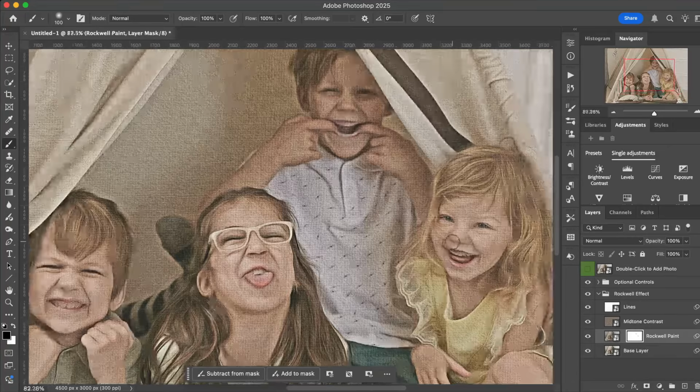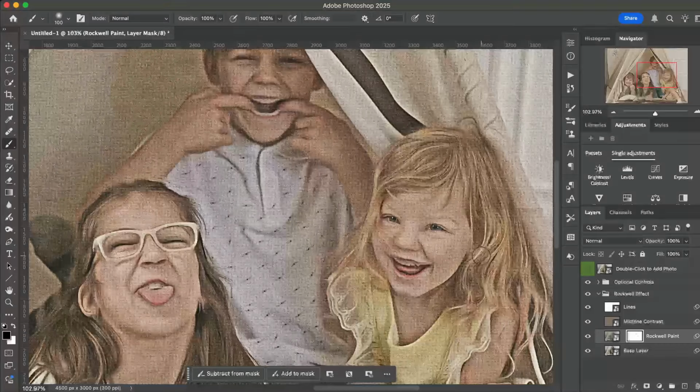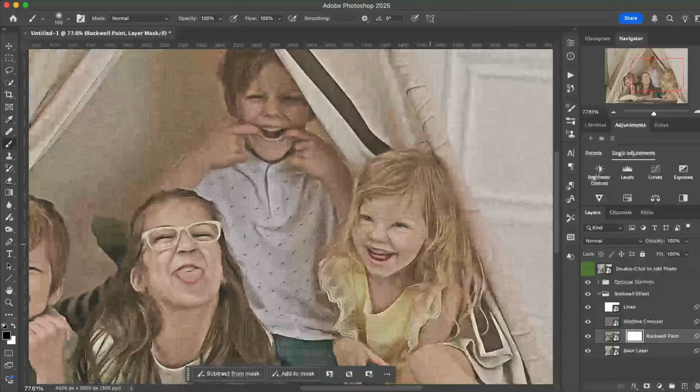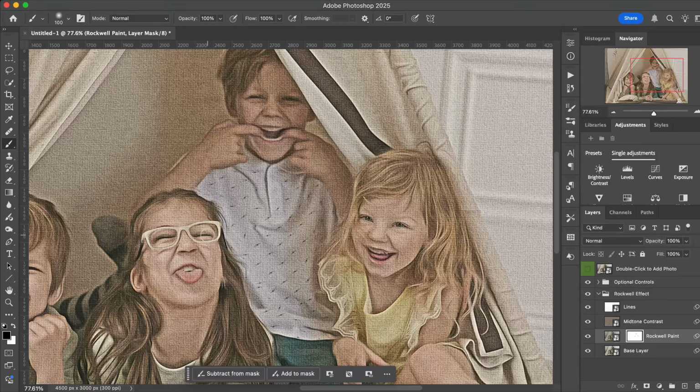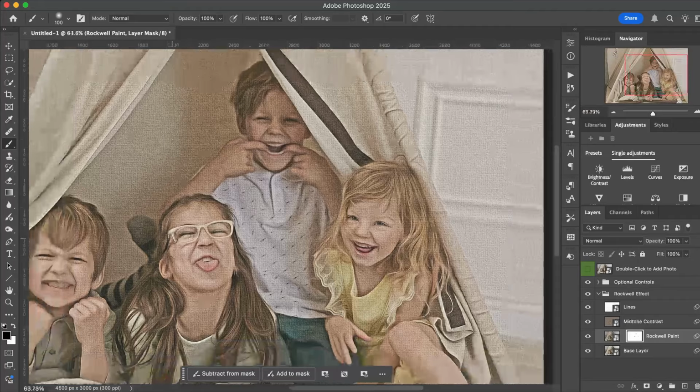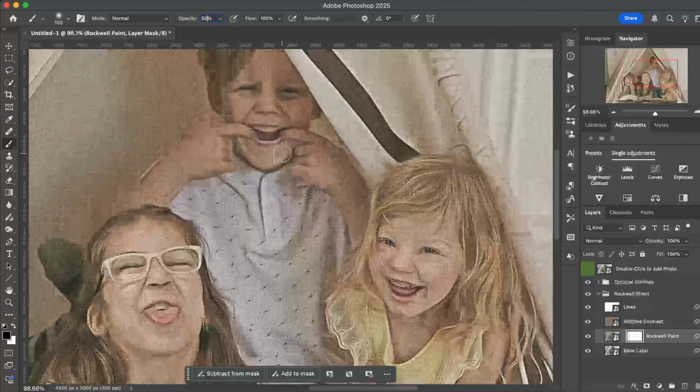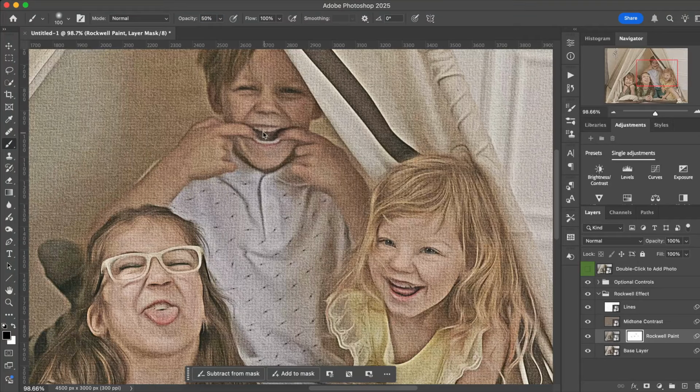If I zoom in and I undo what we just did, there's before and there's after. Looks a little bit more realistic. Same thing here. Let's paint over the eyes with that, and same thing for this little fellow here. Paint over the eyes. And then what we're going to do is bring the brush opacity down to about 50%. And then we can paint over some of the other details. So if I zoom in here, let's go to the teeth and bring back some of the detail in the teeth, maybe for her as well.